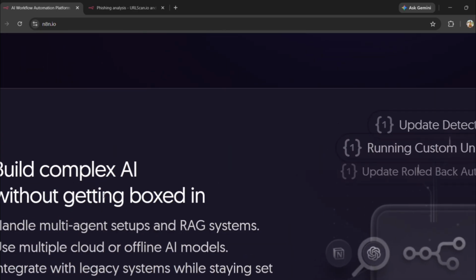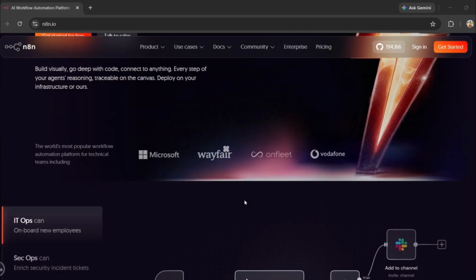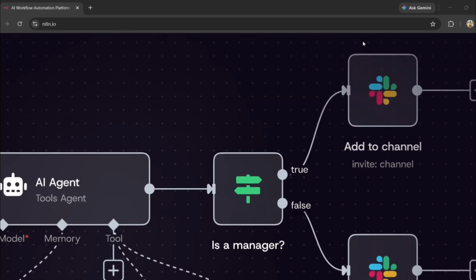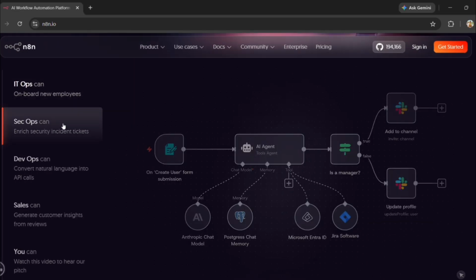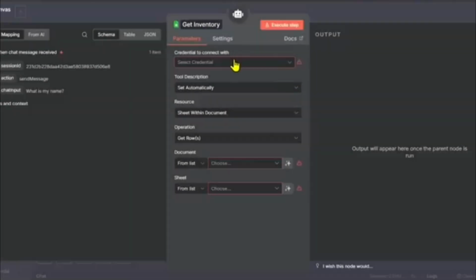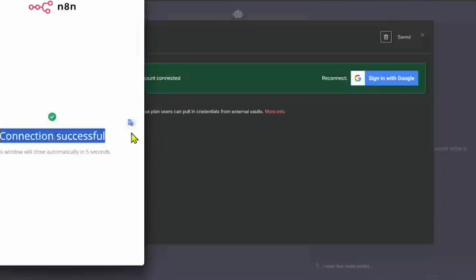So let's get started. First, open your n8n dashboard and create a new workflow. Now, you'll need to connect WhatsApp. You can use the official WhatsApp Business API through providers like Meta Cloud API or services such as Twilio. Once your WhatsApp is connected, add a webhook or WhatsApp trigger. This will listen for every new message someone sends you.